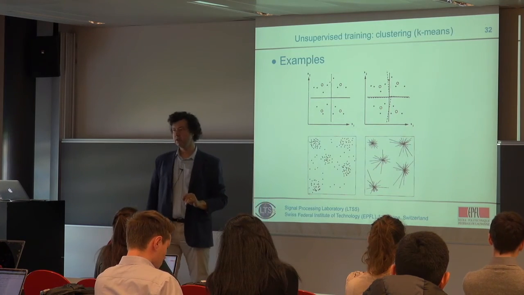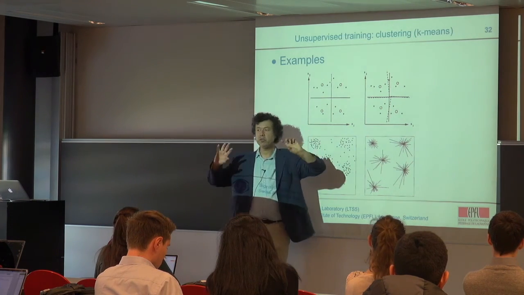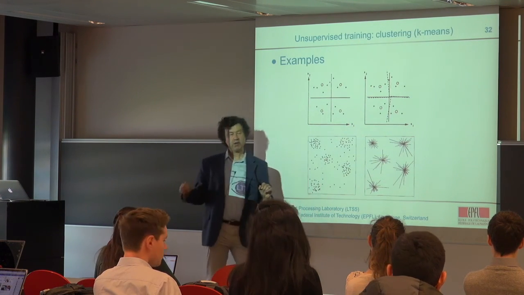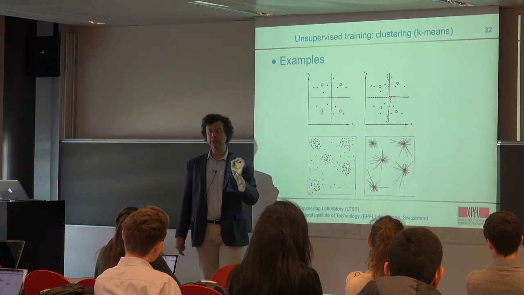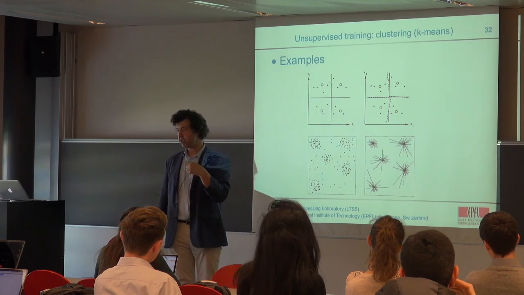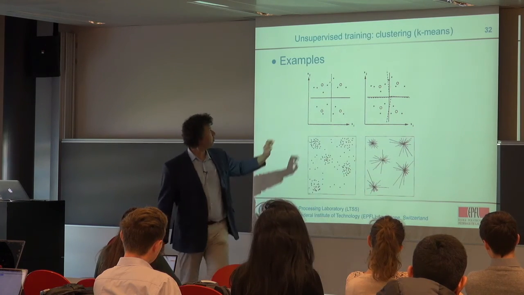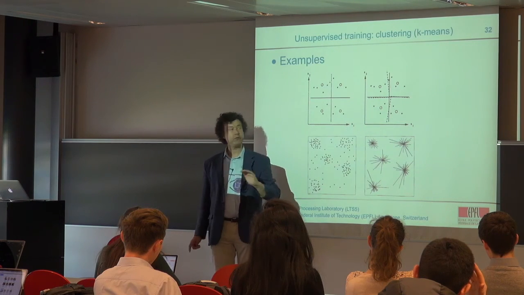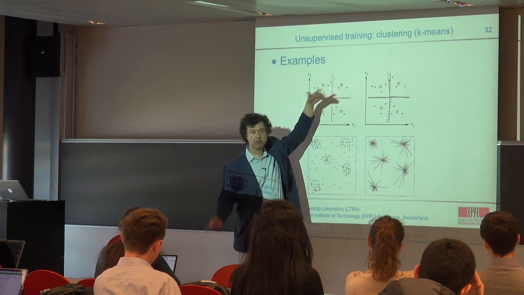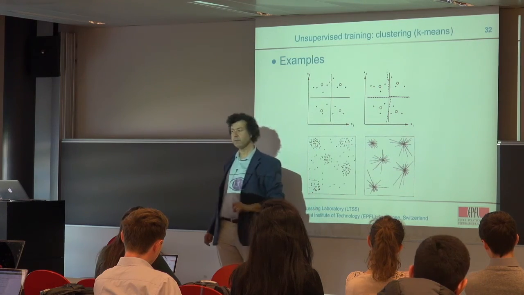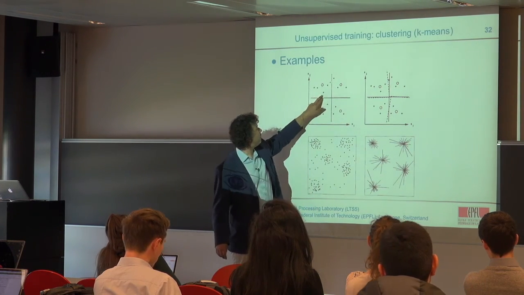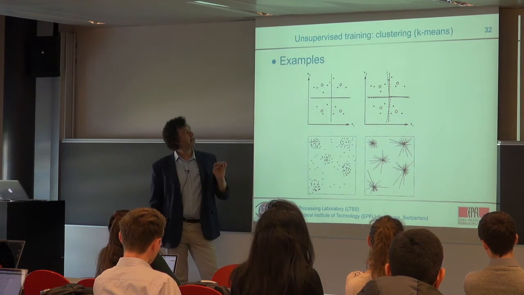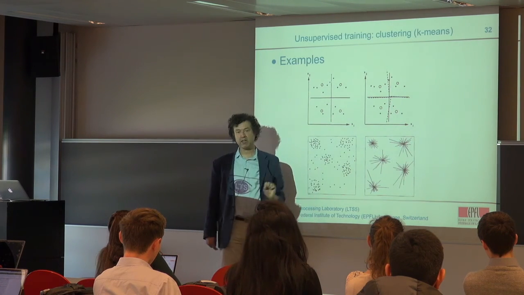Those 4 points are supposed to be the prototypes of my 4 classes, the centers. In this k-means, I will use a simple rule, the Euclidean distance classification. If those 4 points are the centers of my 4 classes, then the boundaries between the classes are those 2 lines. That was my error, sorry. So those 5 points belong to that class, those 3 points belong to that one, 3 and 3.